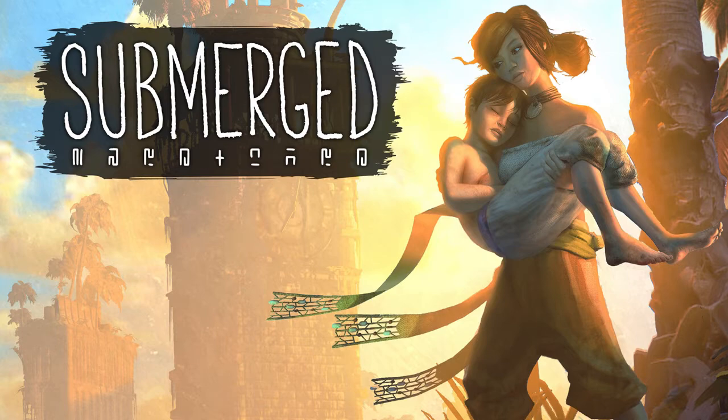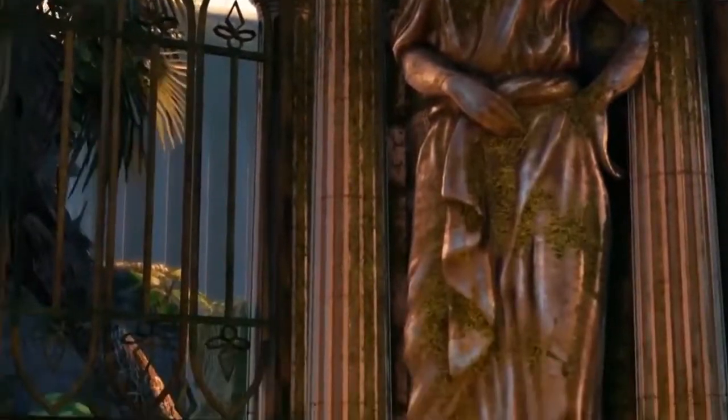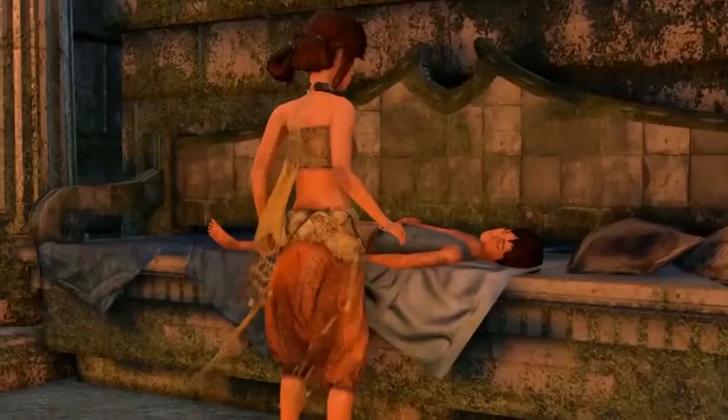Submerged. What kind of game is it? Submerged is an open world exploration game. So you play as a 14-year-old girl, Miku, who's been stranded in a submerged city with her little brother, and it's her job to save his life, find supplies, and nurse him back to health.